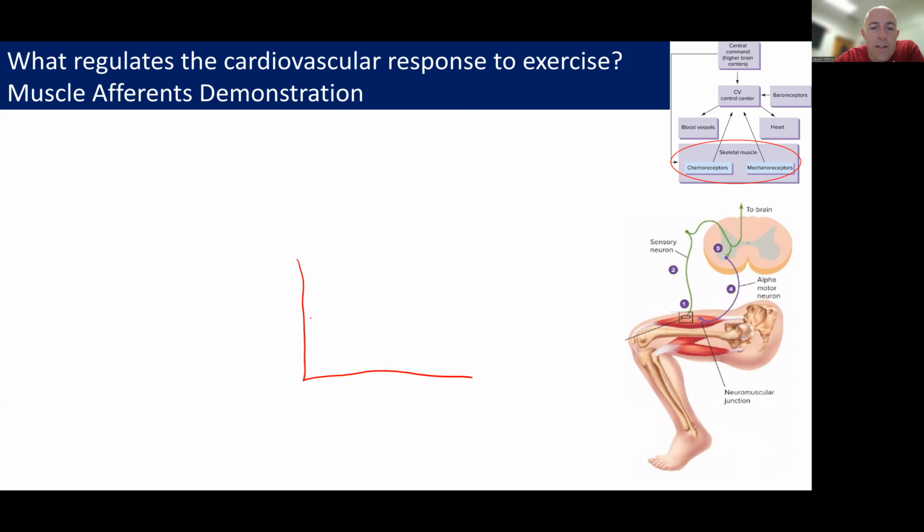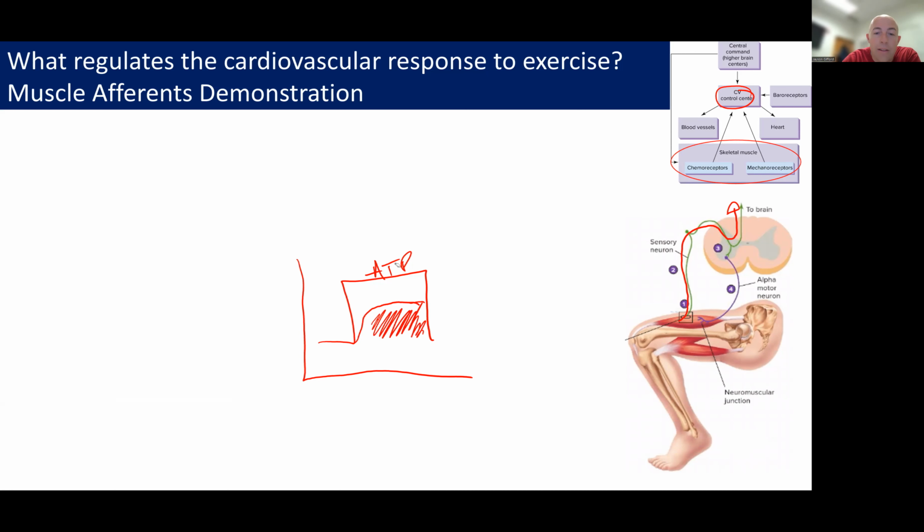Let's say that when you're exercising, here's your O2 deficit curve. You need this much ATP. And as you start to exercise, you get this O2 deficit. All right, so you increase your blood flow this much. And so you have aerobic metabolism trying to resynthesize your ATP, but you have this huge O2 deficit over here. And because of that O2 deficit, you're going to have a lot of acid and other metabolites produced. That acid and those metabolites activate the sensory nerves, which then relay back to the cardiovascular control center to increase cardiac output and blood pressure.